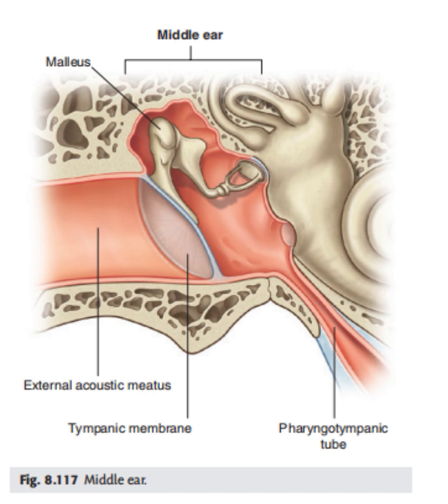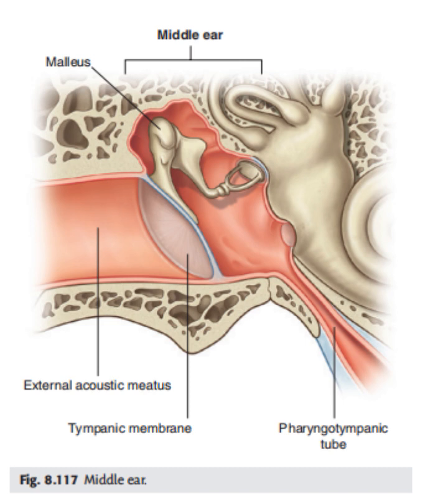Middle ear. The middle ear is an air-filled, mucous membrane-lined space in the temporal bone between the tympanic membrane laterally and the lateral wall of the internal ear medially. It is described as consisting of two parts: the tympanic cavity immediately adjacent to the tympanic membrane, and the epitympanic recess superiorly. The middle ear communicates with the mastoid area posteriorly and the nasopharynx, via the pharyngotympanic tube, anteriorly.